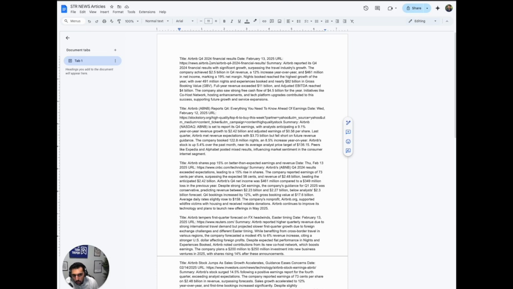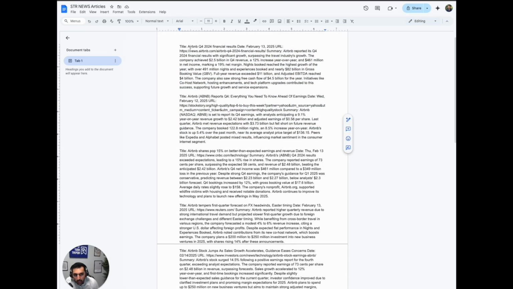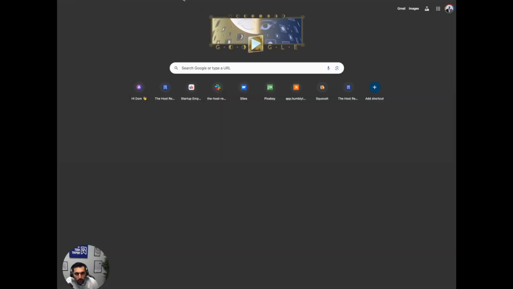But then it allows me to go through this and be like, oh, okay, these two articles, Q4 financial results and Q4 financial, it's basically the same thing, different URLs from different sources. Even this one's kind of the same thing, talking about the pop that the shares did. And so it lets me very quickly skim through this, and then I can have separate docs where I curate, and just the way that my newsletter works here, I can show you.